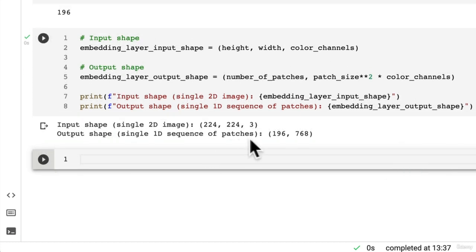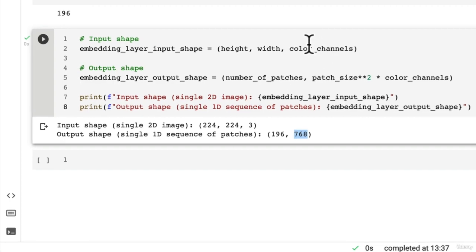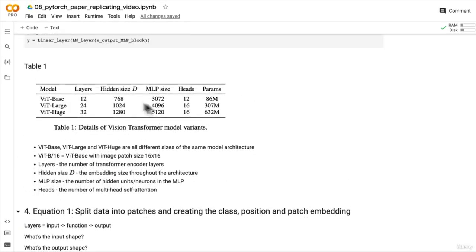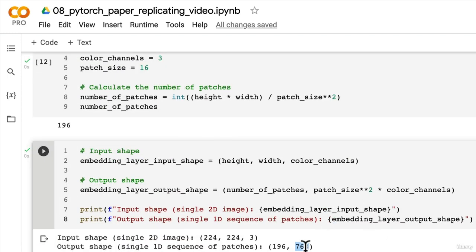Beautiful, look at that. Now, where does this value come from? So we know this one, that's going to be our image size. And then we have number of patches. But this value, what does that remind us of? Well, that's from table 1. Hidden size D. Now you notice we didn't actually hard code that.